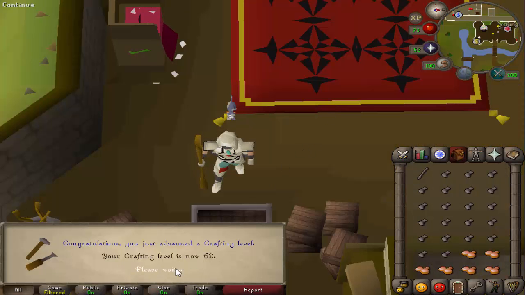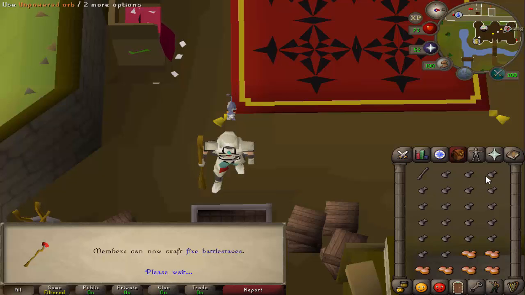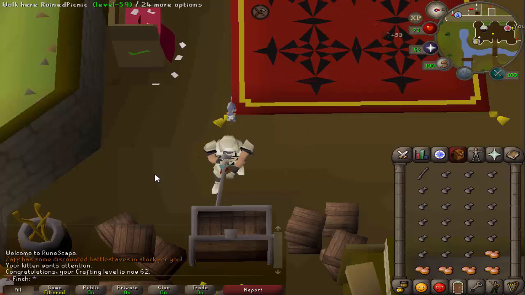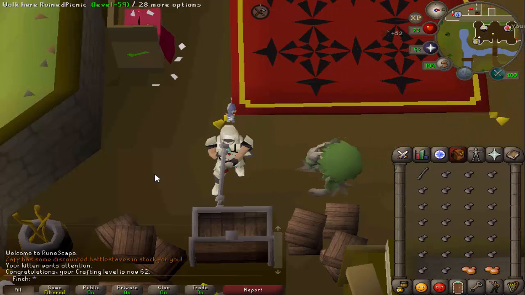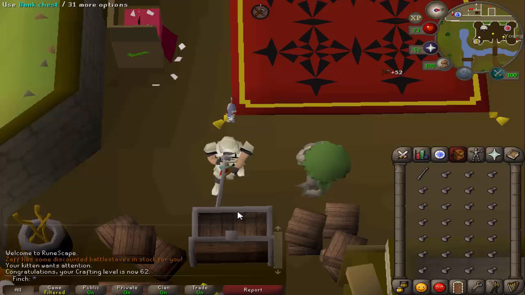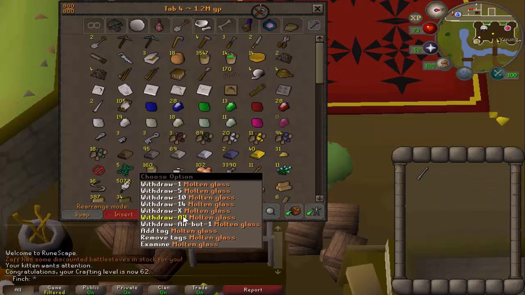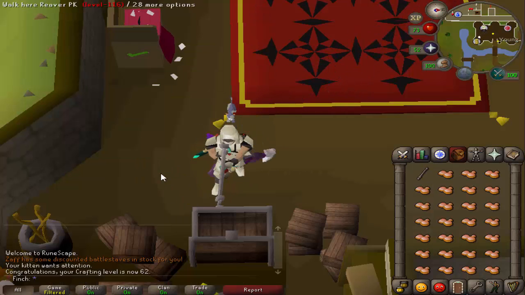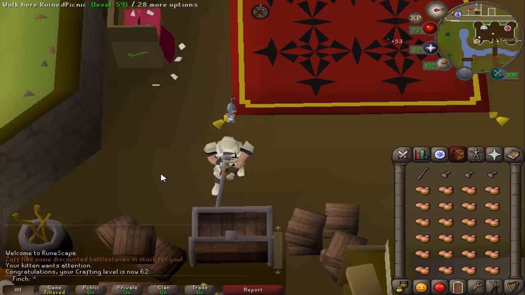And there we go, we finally have 62 crafting, so can now make the fire battle staves, which is very nice. I've still got a couple of hundred molten glass left to blow into orbs. There's no real rush for me to charge all of them at once, because I think I'm just going to be using the daily battle staves from Zaff, and I can only get 30 of them every day with the medium diary done. So I'll probably just do that, alch them every day just for the money, and I guess at some point I might concentrate on crafting again a bit more and aim to get 75 so I can make myself a glory, but for now I think it's a pretty good place to stop.